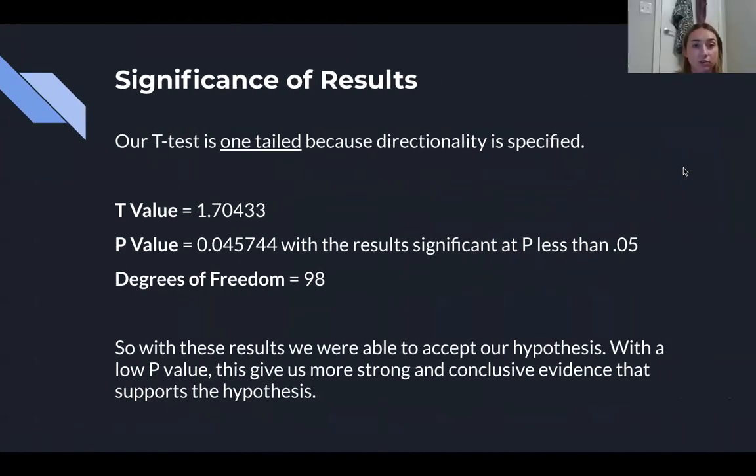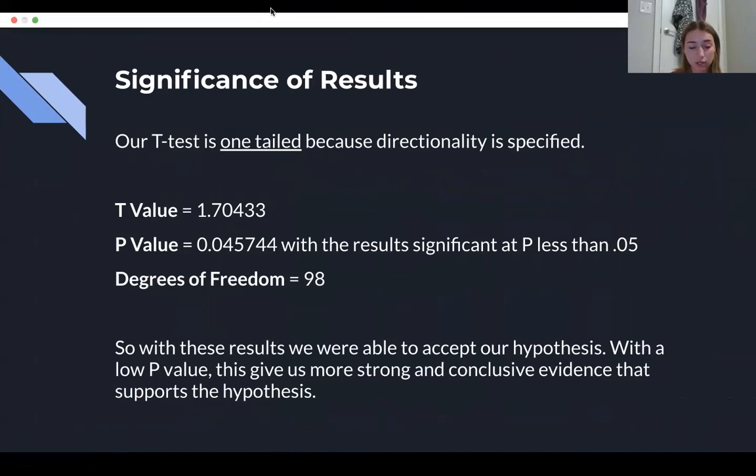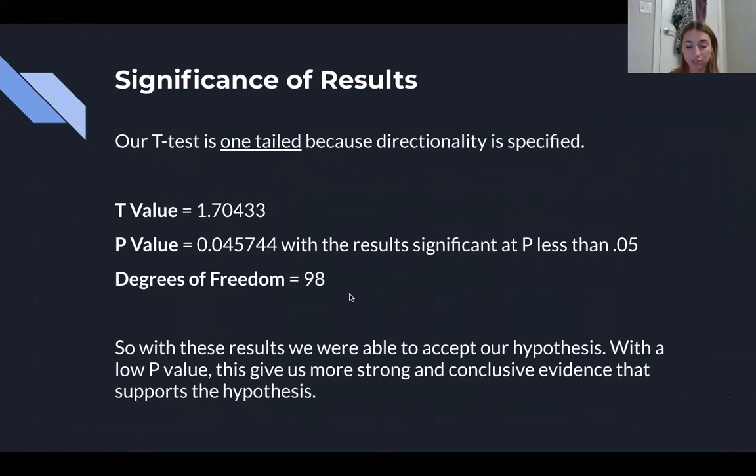So the significance of our results are recorded here. I want to go ahead and just explain what a t-test is for those who might be a little confused or don't know. This is from Appendix A, page 97 of our lab manual. The t-test is a statistic used to analyze data to determine whether there is a significant difference between the two means of treatment. The word significant implies a statistical difference, and use of this word is only appropriate in a scientific context when referring to such.